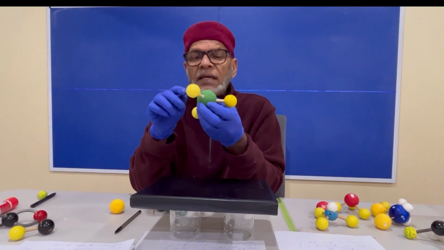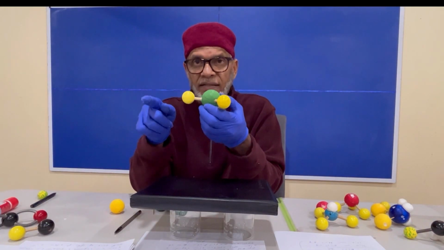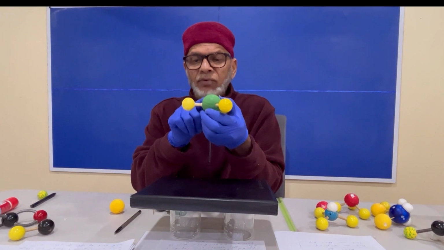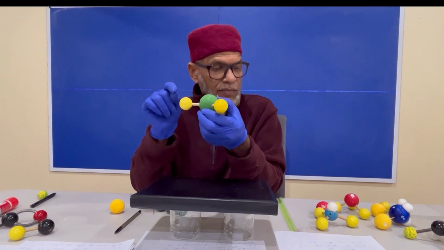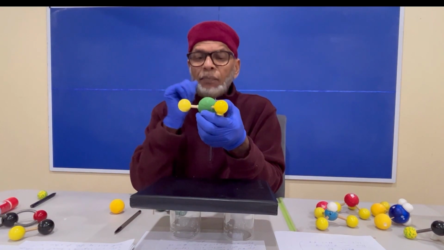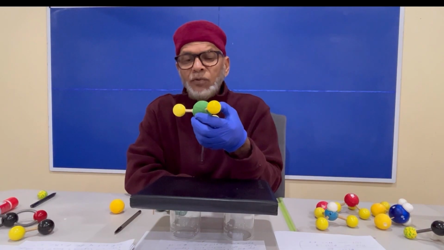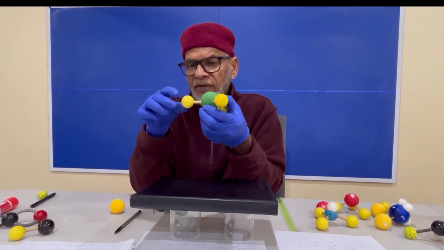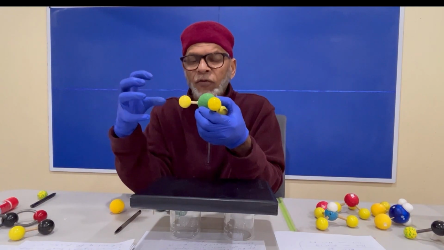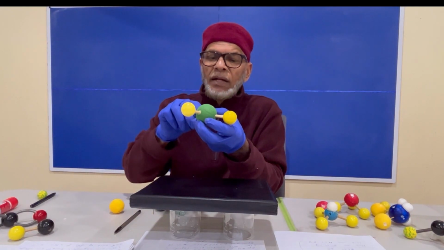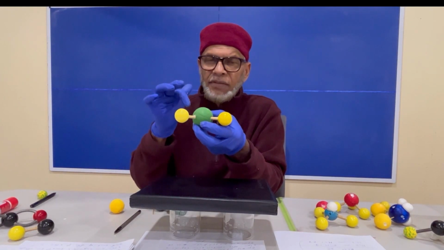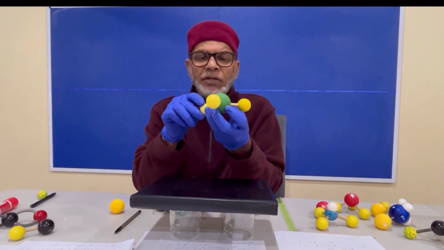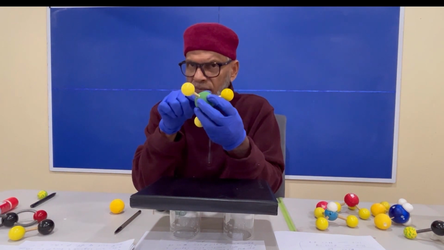First question, is the bond polar? Yes, the bond is polar because the difference in electronegativity between boron and hydrogen is 0.6. Which of the two atoms here is more electronegative? The boron atom is more electronegative than the hydrogen atom there. Therefore, the boron atom will be pulling electron cloud away from the hydrogen atoms. Or we can simply say that each of the hydrogen is exerting a pushing force on the boron atom there.